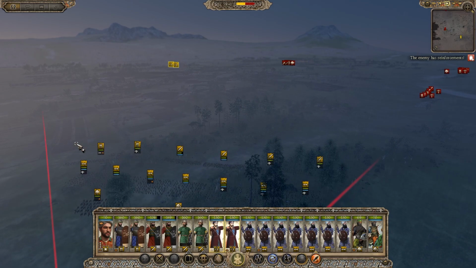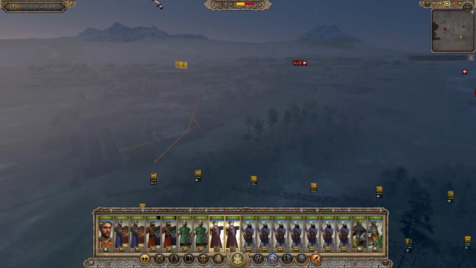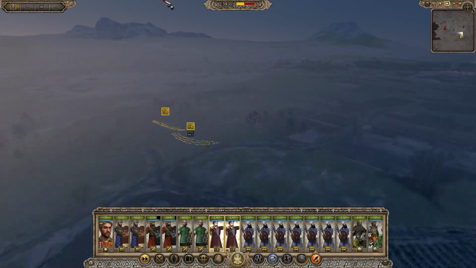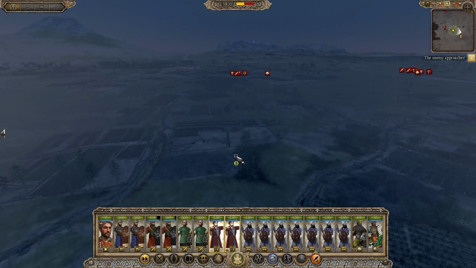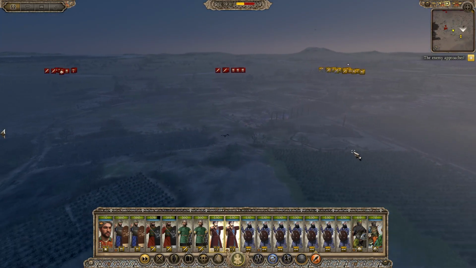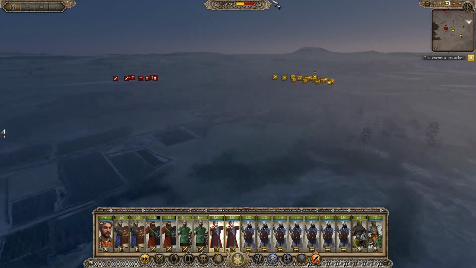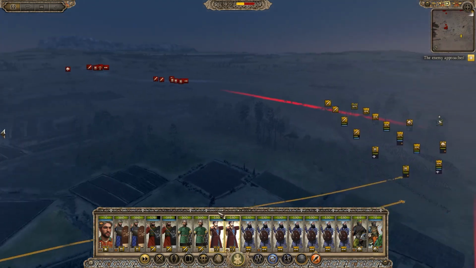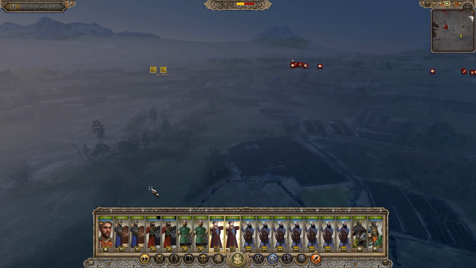Oh. Okay, I'm glad I did this. Oh no, I'm an idiot. Oh, run away. I left two units out there. Run away. Hurry, run. Well, they are gonna die. I'm such a fucking idiot.